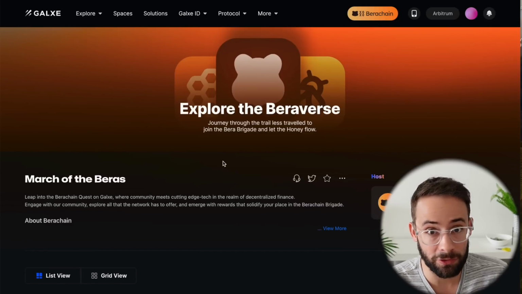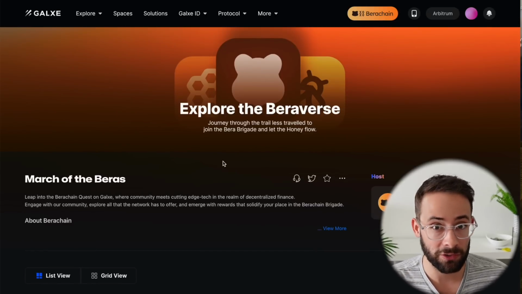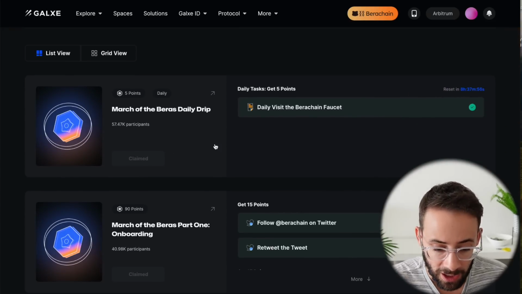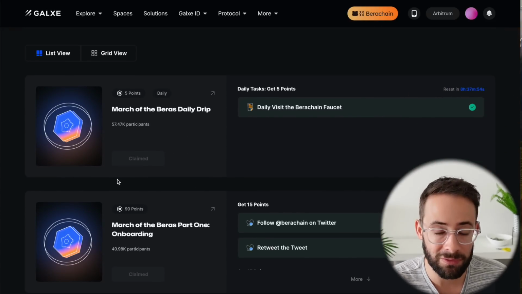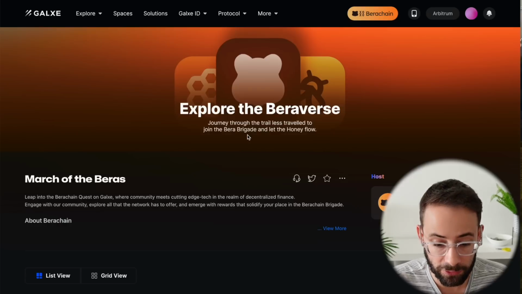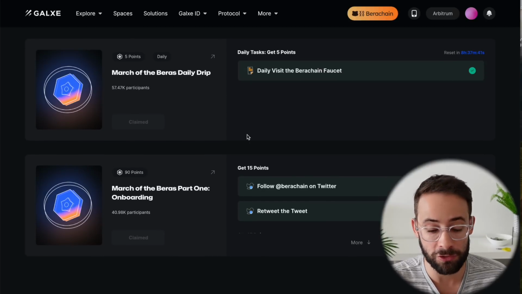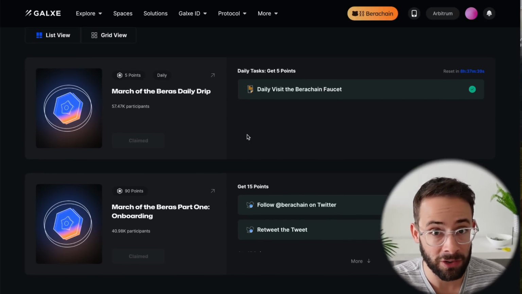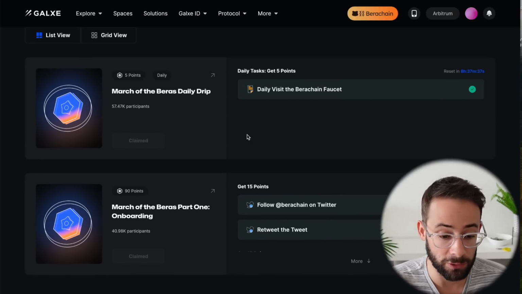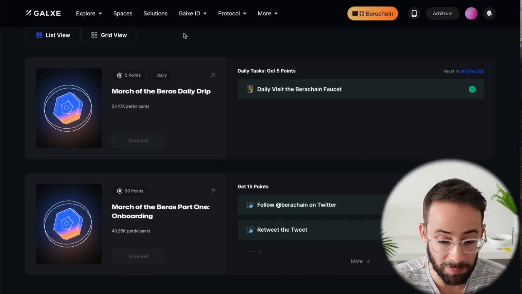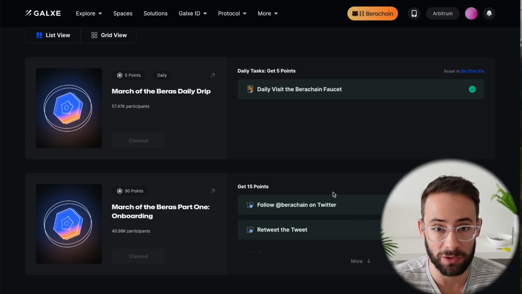And so while obviously I think that everyone should do this because it's only going to take a few minutes of your time and it's a testnet, so it's completely free, I wouldn't expect to be making five figures from an airdrop like this. Anyways, this right here is the Galaxy page where they've released some quests that are going to help onboard you to the testnet. But aside from this, there's a bunch of other stuff that you can do to increase your on-chain transaction history and stand out from the people that only complete these simple quests on Galaxy.